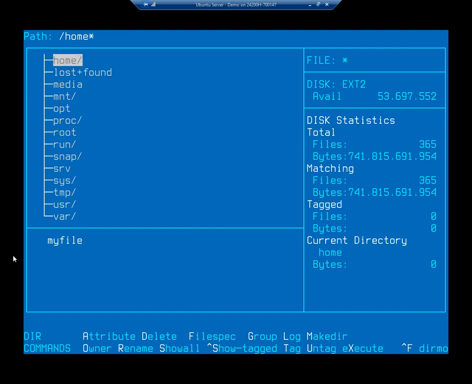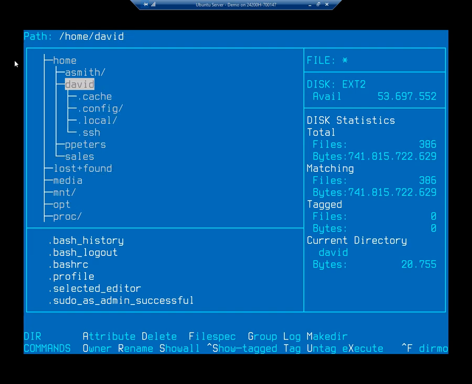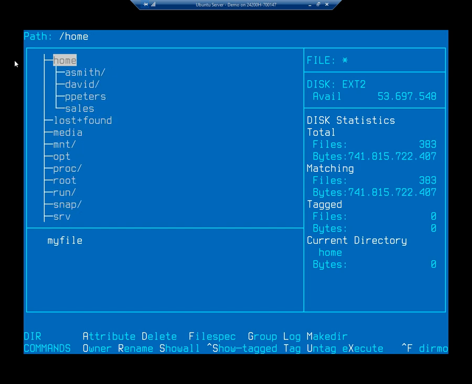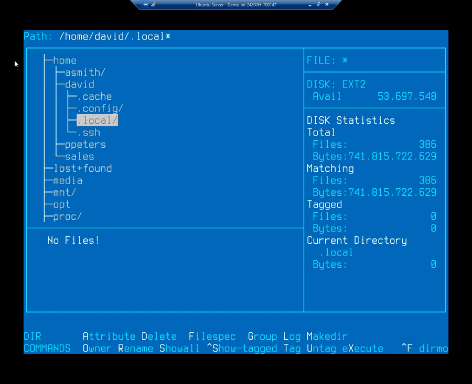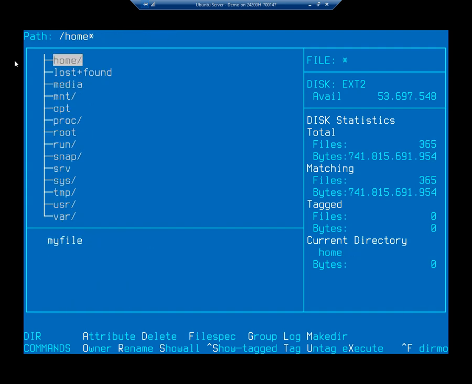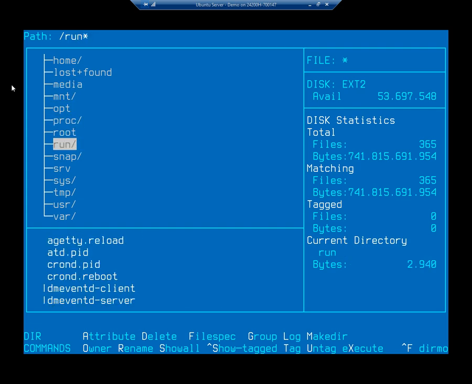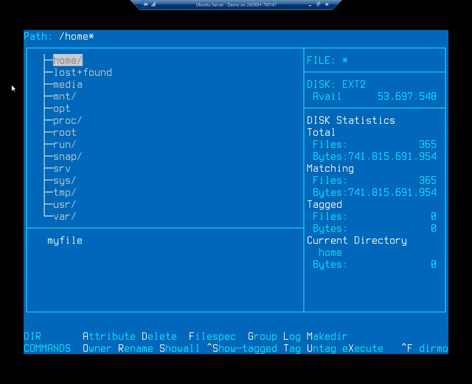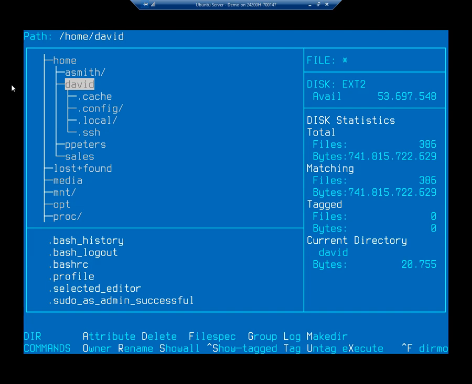And then if I want to, so home here, a little slash means I have more. So I'm going to hit my right arrow, and that's going to take me over to subfolders underneath home. And then left arrow will take me back. So come down to David, right arrow, show me everything there. Come up to David, left arrow collapses. Come up to home, that collapses. Media doesn't have that. You can see down here it says no files, but I've also got no folders because I don't have that forward slash the way I do under mount, proc, run. You get the idea.